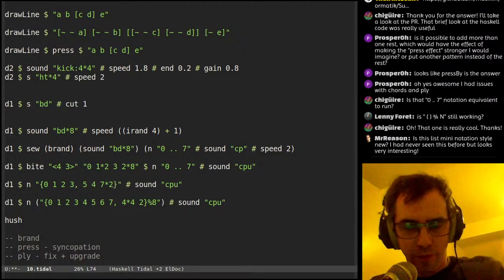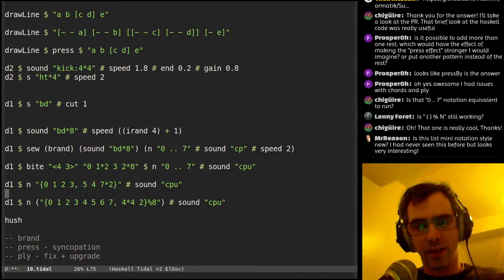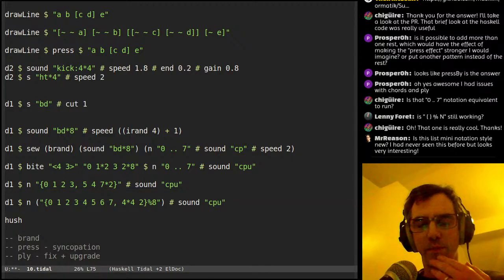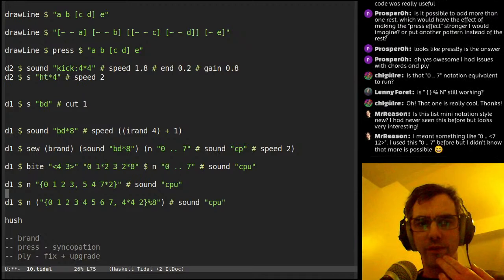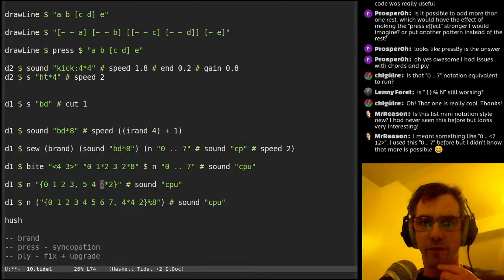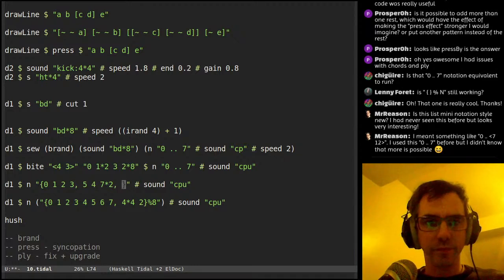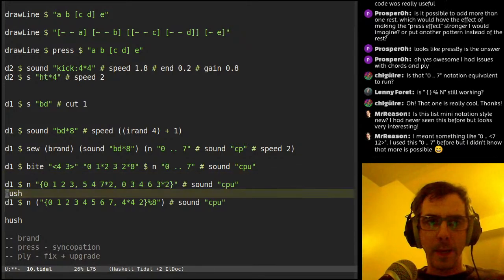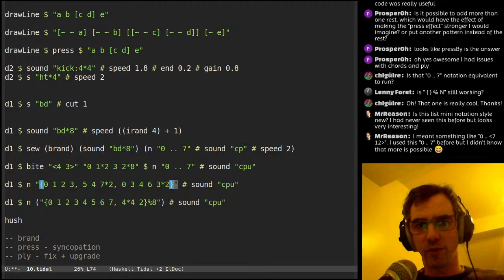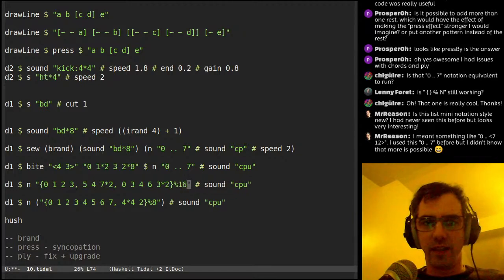But in terms of lining up how many are played per cycle, it depends on the first subpattern. So this has 4 things in, which means that for all patterns or subpatterns, it will take 4 steps from each of them. And you can keep layering them up. But if you wanted it to be a different amount, then that's when you'd use the percent to say, okay, I actually want to take 16 from each one, and that needs to go faster.